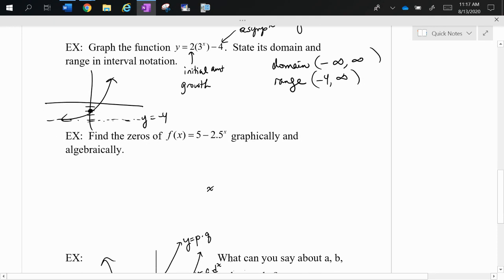The next thing we want to do is know how to find zeros, graphically and algebraically. So we're going to look at both ways. This little x right here belongs down here, so we'll move that. Let's algebraically find the zeros first. Remember a zero is defined as the x when y is 0. So we're going to plug in 0 for y, and we're going to remember how to solve for x algebraically. The first thing I want to do is add 2.5 to the x power to both sides.